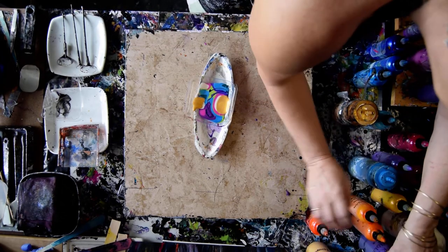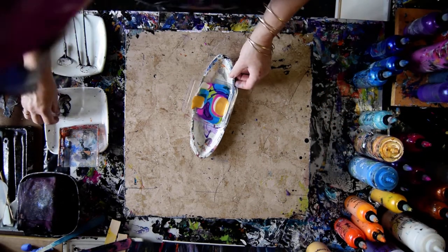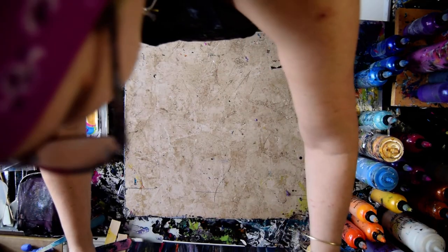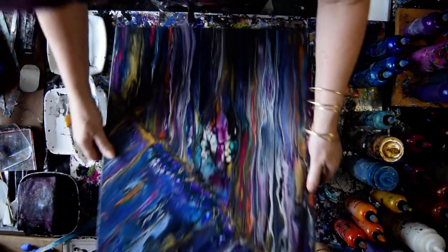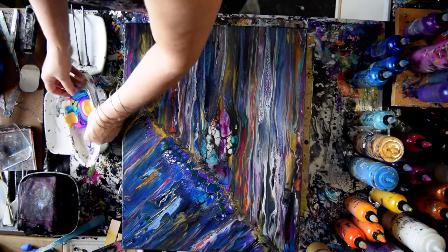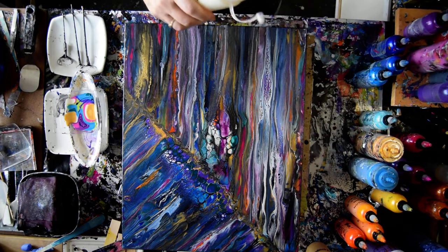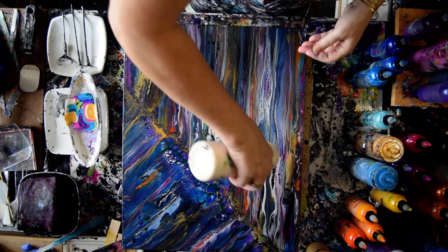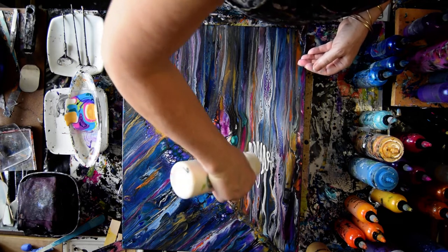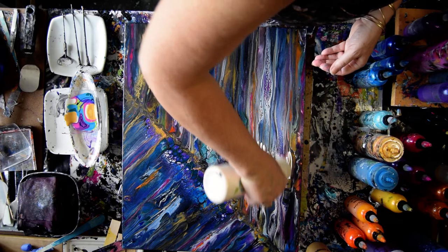Now I have a canvas that I was kind of disappointed with, and it's gallery wrapped, 16 by 20 inch. I'm not sure if you can see part of it. I may fill those yet, but I figure I'm gonna do something. Part of it I really like. This part and sort of this part I really like. But I've been talking about tilting something, and I want to kind of tilt a poured ribbon.